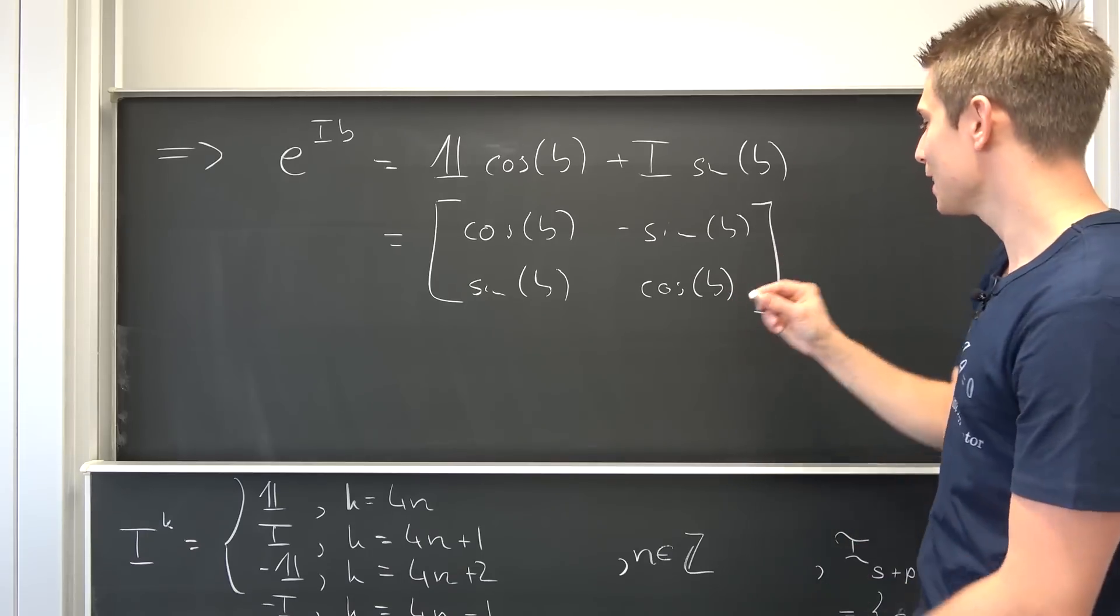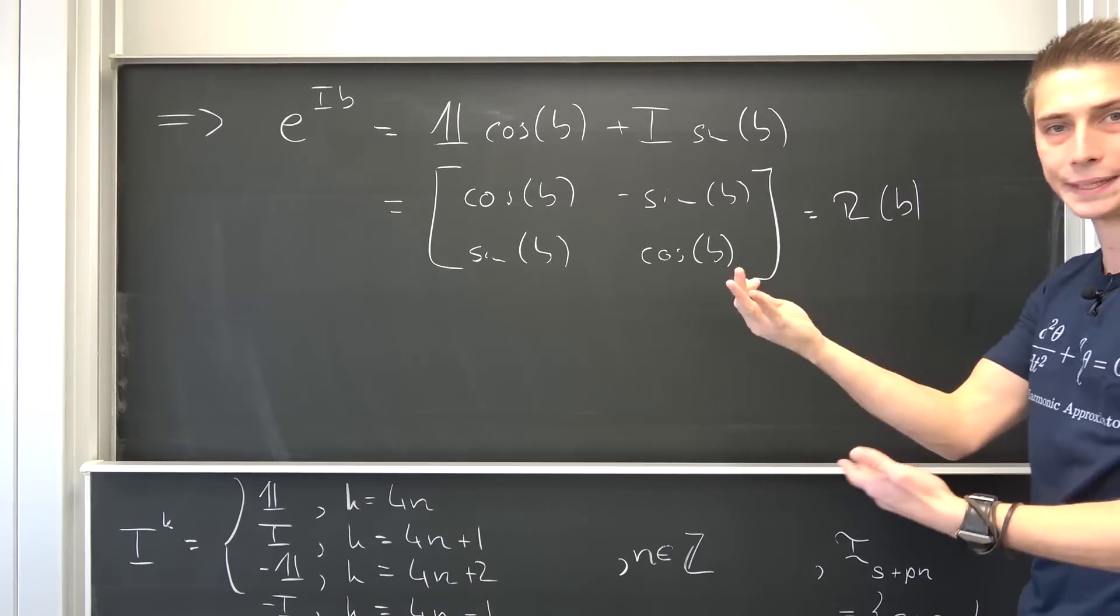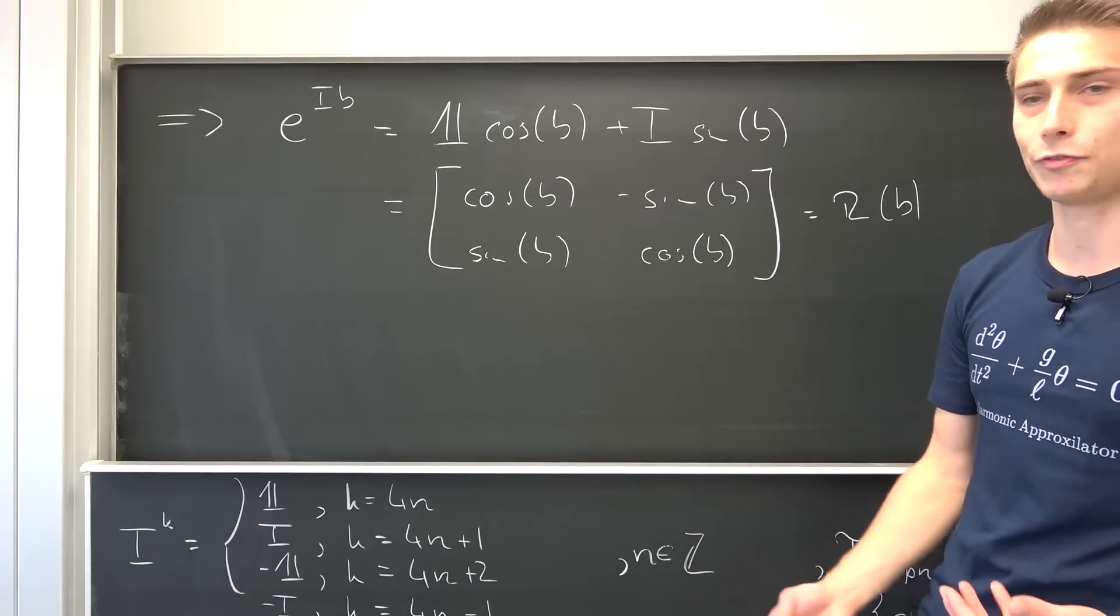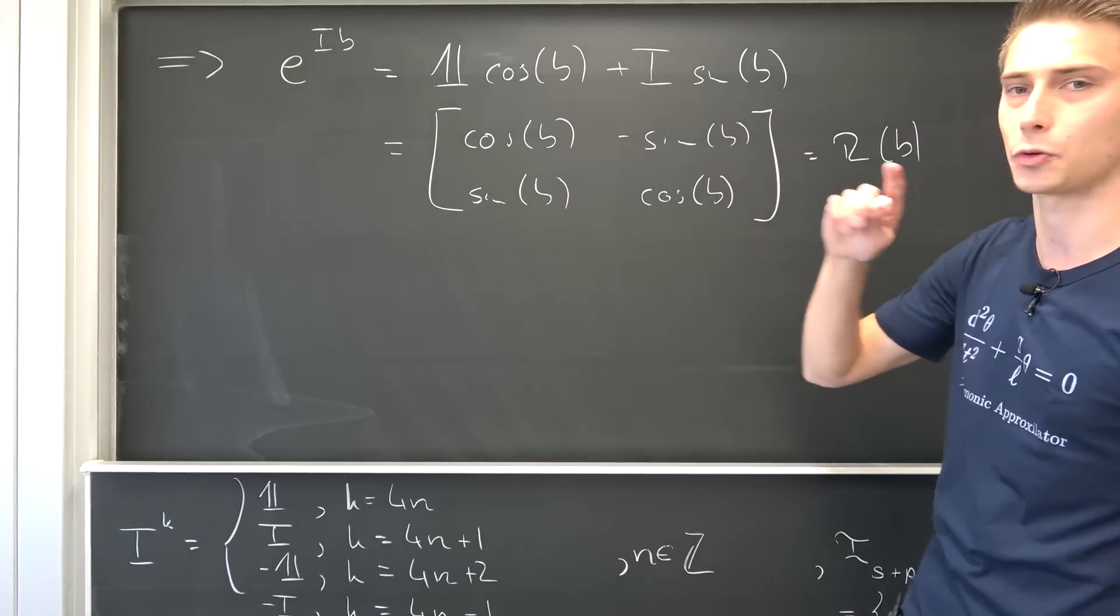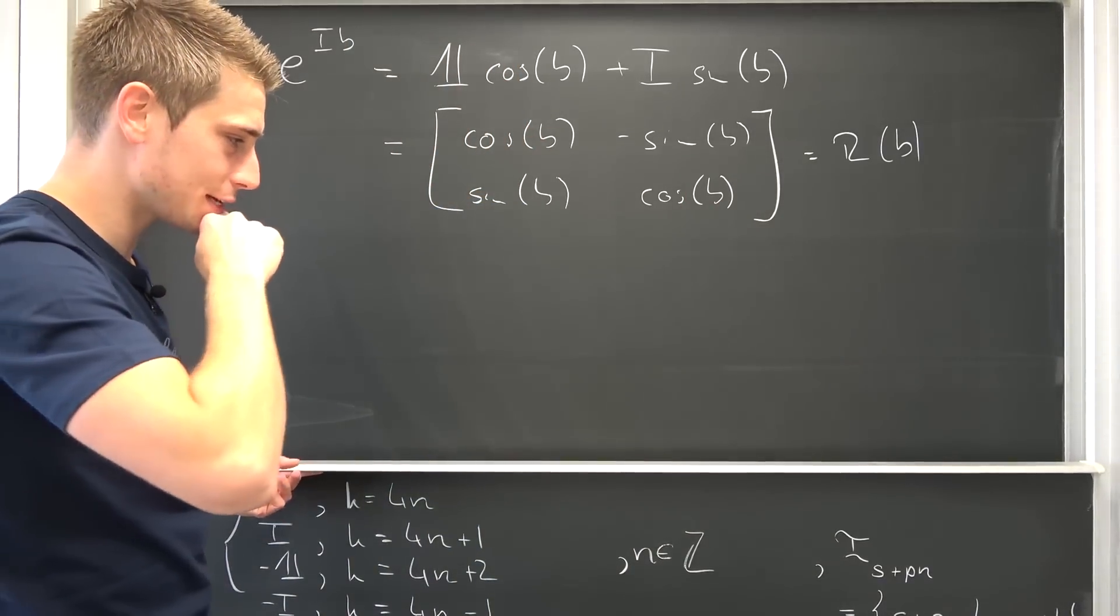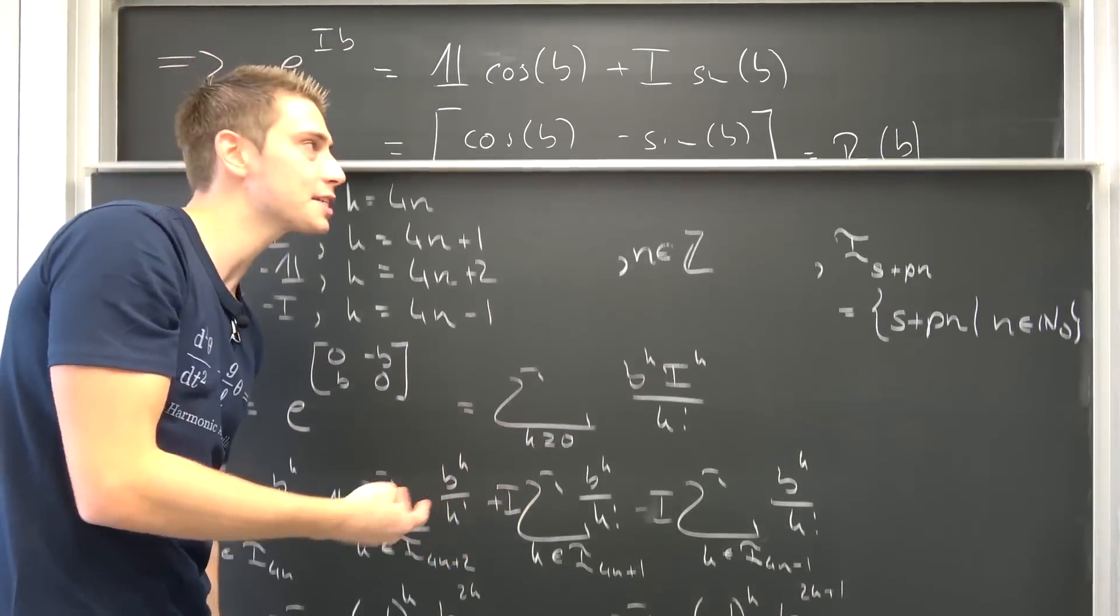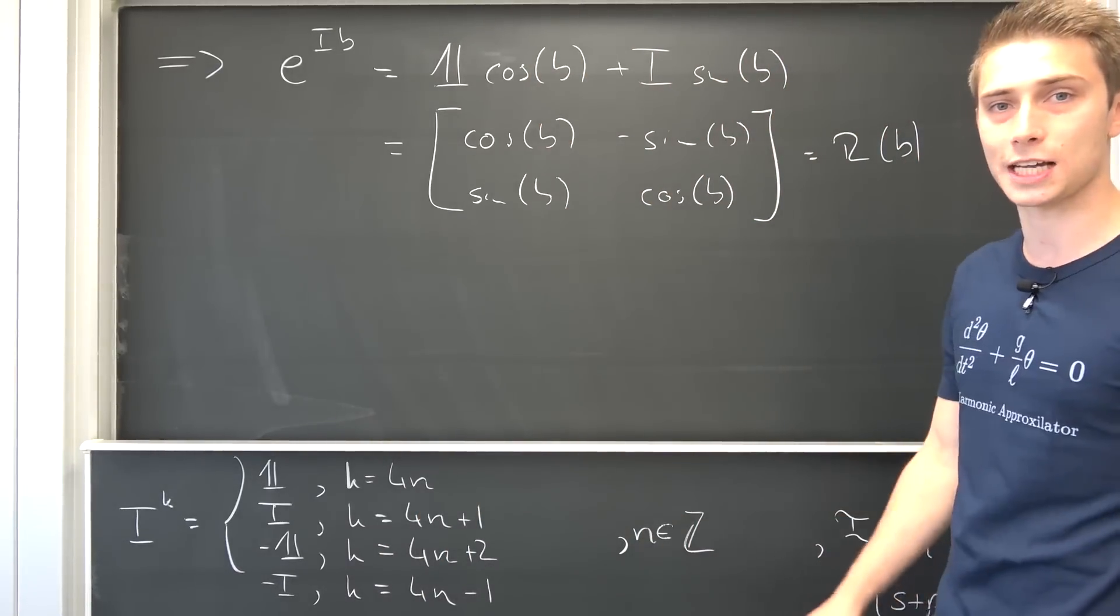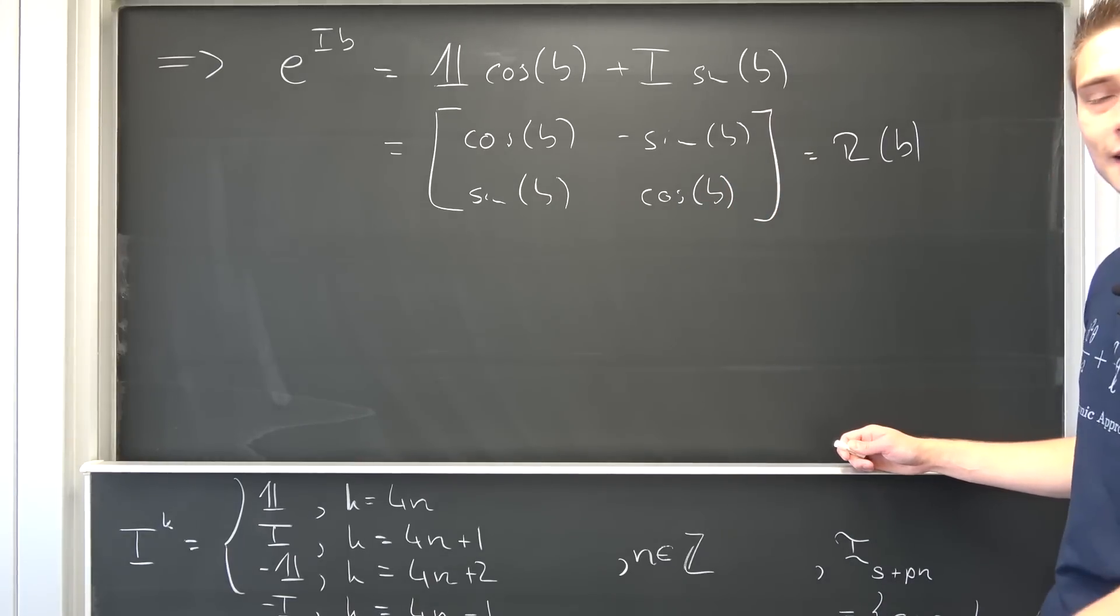Now we have raised our exponential function to the I times B power, to some imaginary power, and thus we ended up with this matrix. But this matrix is something that I have derived before in the last advent calendar. This thing right here is actually simply our rotation matrix, so we rotate stuff B degrees. This is so weird! Our rotation matrix that you use often, that you for example use in an SU2, this is going to form a group if I remember correctly, something Lie algebra stuff. It's actually a matrix exponential. This is so weird. We just in some simple indexing, we assumed that stuff converges, and thus we ended up with the rotation matrix. This is so nice.